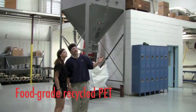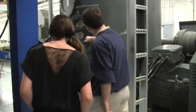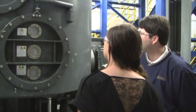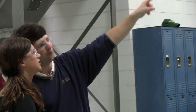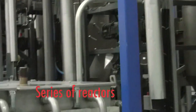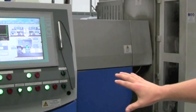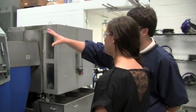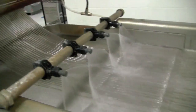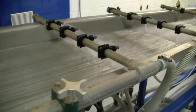This is our food grade process where we make pellets that can then be made into new bottles. You can see the flake spinning around inside the machine. The flake goes through a series of reactors and then an extruder, which is like a big screw auger. The flake goes in on one end, and as we push it through we heat it up and melt it. We then push it through a series of streams and pelletize it — you can see the different strands coming down, with water there to cool them, and then we chop them up into little pieces.